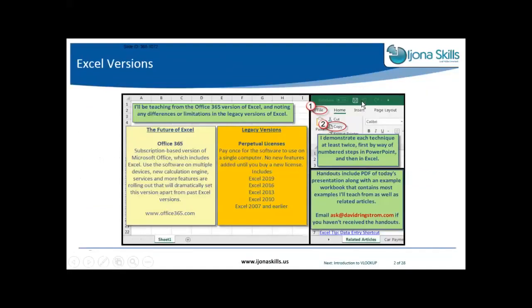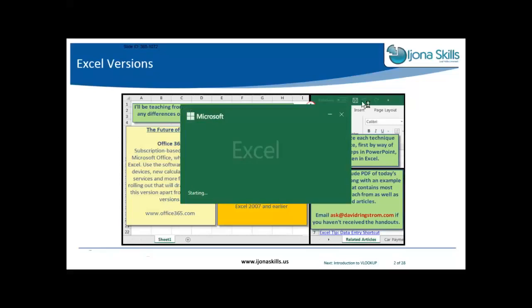I do like to lead off with a bit of background about the versions of Excel I'll be teaching from. I'll be using the Office 365 version of Excel. And Office 365 is the only version that will see that new XLOOKUP worksheet function. Office 365 is the subscription-based version of Excel, which means that we have to pay for it on an ongoing basis. Historically, we only paid once for Excel by buying a perpetual license that we could use as far into the future as we wanted. But software companies are migrating toward that subscription model because there is that certainty of revenue, where they have the ongoing revenue stream from subscriptions rather than hoping that users will upgrade to a newer version every few years.